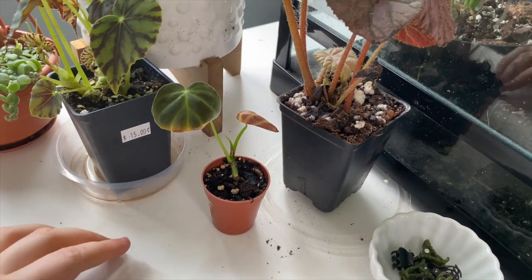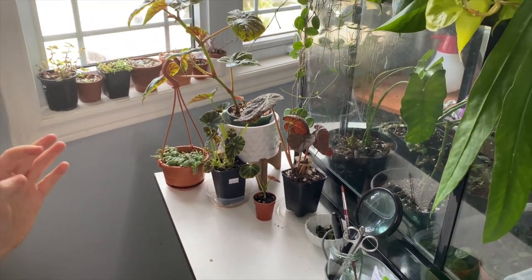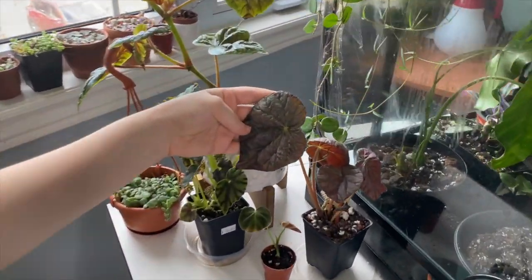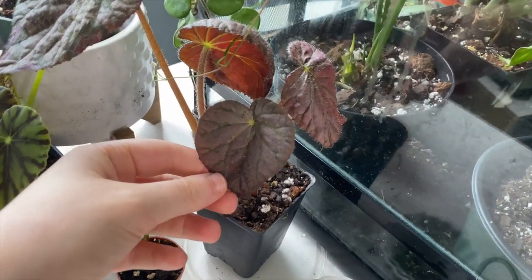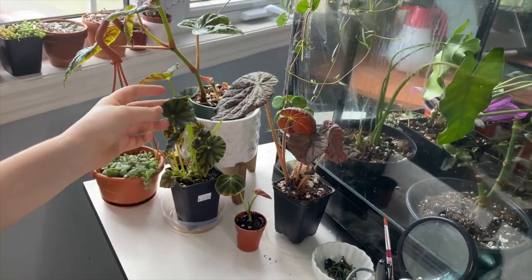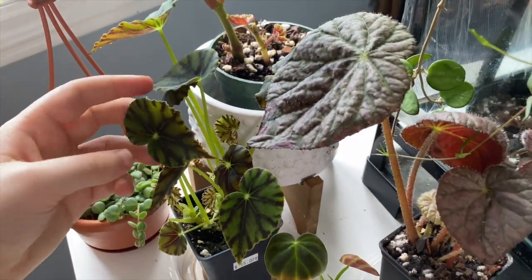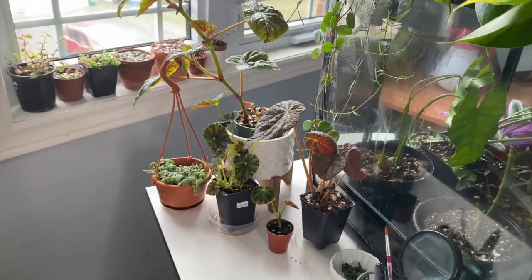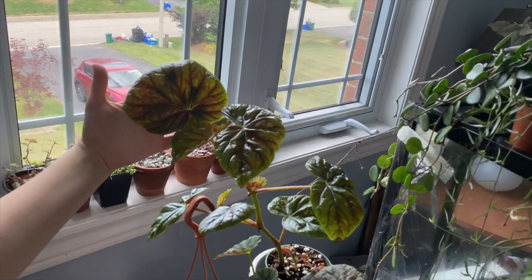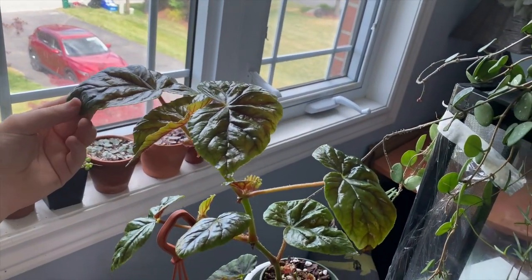I have a little varicose over here that I grew from a node. He's one of the types that doesn't have much petiole fuzz. People actually confuse that one for a splendid when I show them the bigger leaves. This is Begonia Passing Storm. I have this one too — I love it. This is one of my favorite leaves right here. You can see kind of the iridescent look to it. And then this is Mame's Nigrakens, which is another begonia — it's actually going to turn all black and will eventually get blue iridescence.